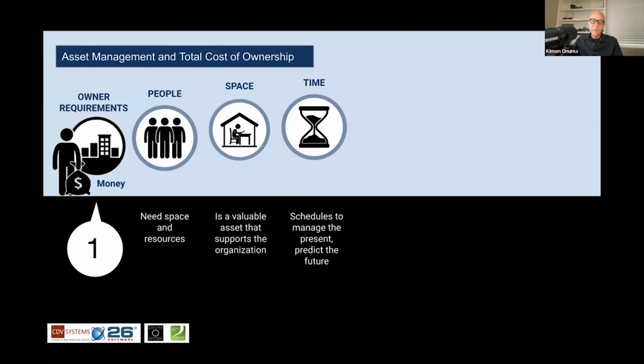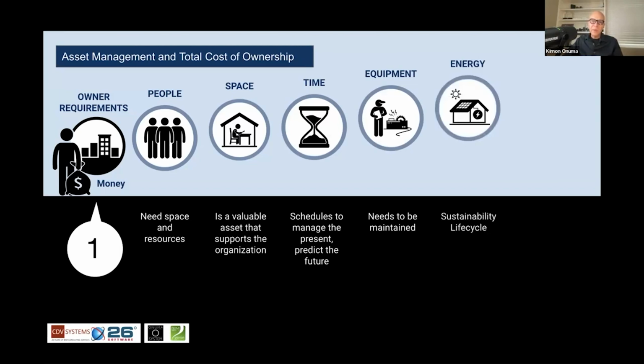There's a concept of time. There's a past, things that happened in the past that worked, that didn't work. The future is being predicted in the current state. There are physical assets, equipment that needs to be maintained as one example. We want to look at energy for the life cycle. And we want to look at not only single buildings, but entire portfolios, entire cities or entire regions.